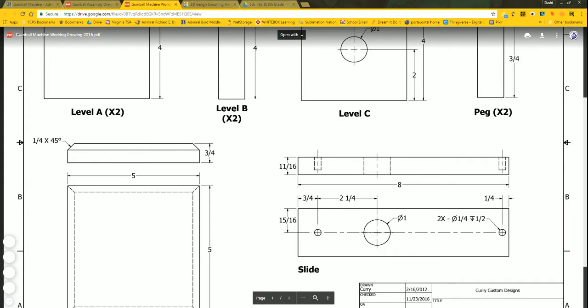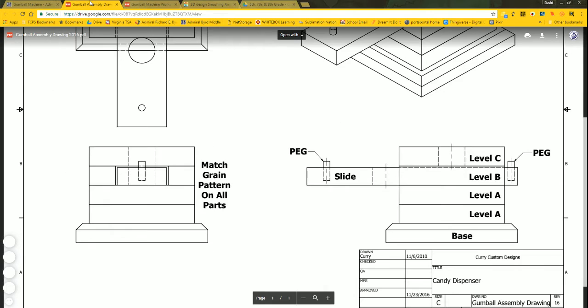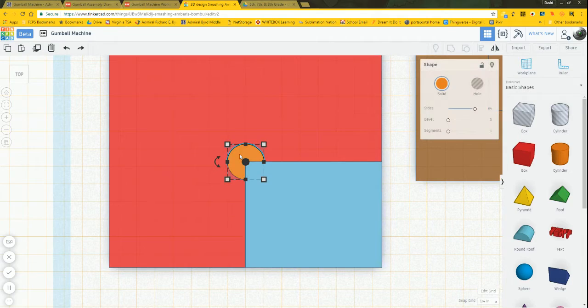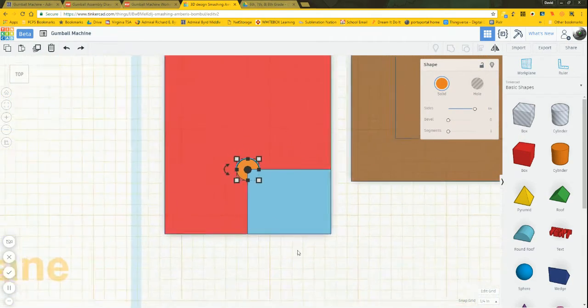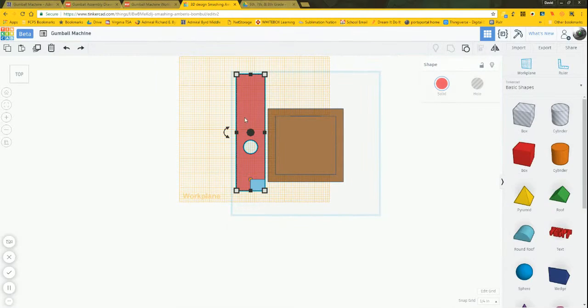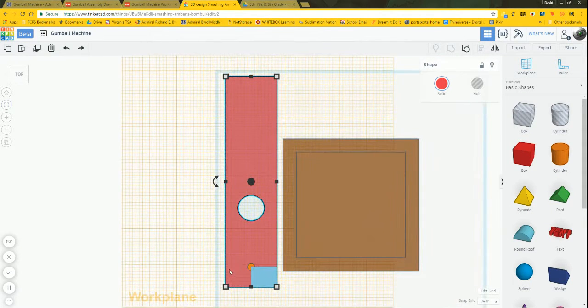So what I need to know right now is 1/4 inch from the back end to the center of my peg. Or I could use my snap grid again, so it really doesn't matter. I'm going to set my snap grid to 1/4 of an inch. Let's do it that way. Let's make life easy. Zoom out so you can see the whole thing here. Let's jump to that for a second. There you go.